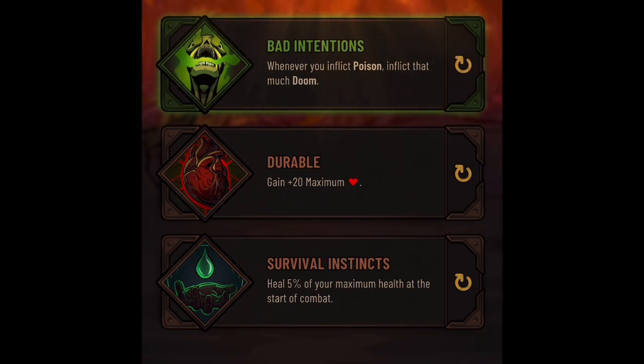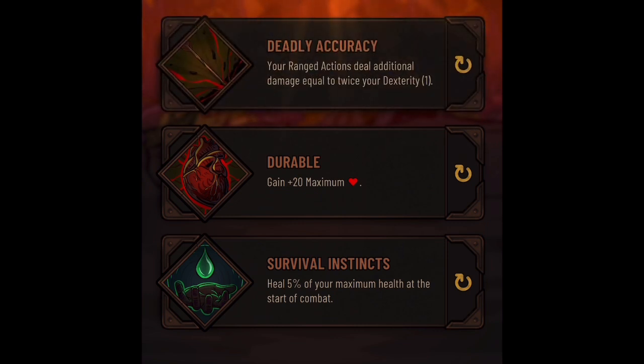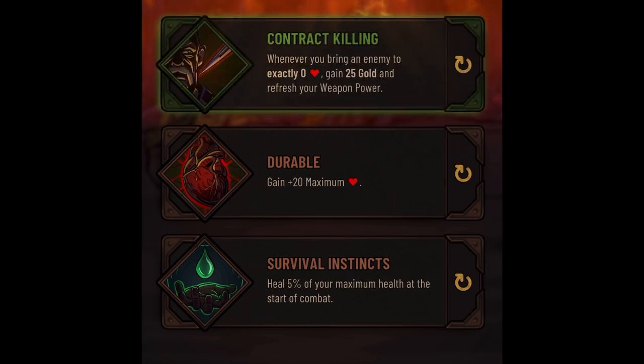Bad intentions: whenever you inflict poison, you have maximum health. Reroll button for bad intentions. 2 rerolls remaining. Reroll button for deadly accuracy. Deadly accuracy: your ranged actions deal additional damage equal to twice your dexterity. You'd be surprised how many times you have to waste campsites just to finish off a boss. Reroll button for durable: more health is something you definitely need to beat a certain boss.